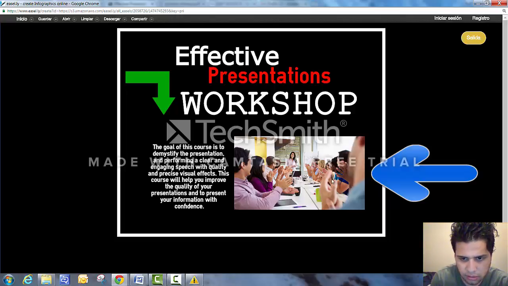I guess that they're applauding or clapping because the presentation was really good. The picture represents the message of the poster, effective presentations.